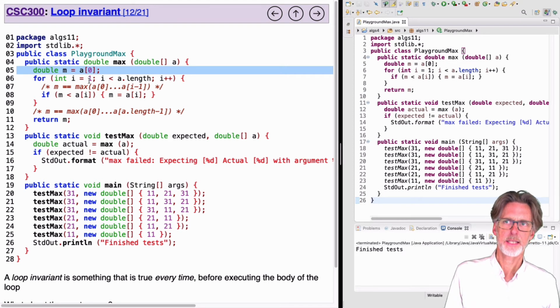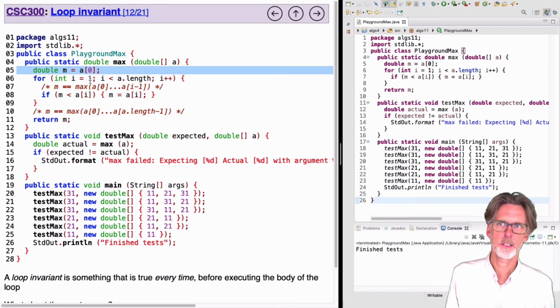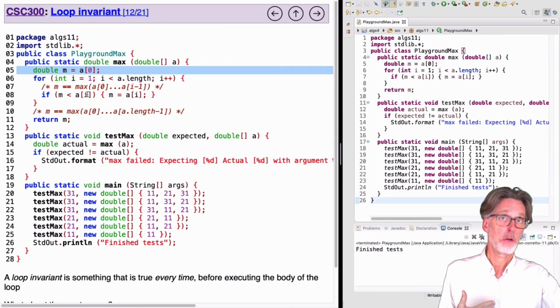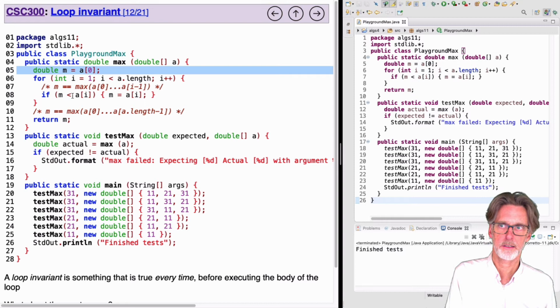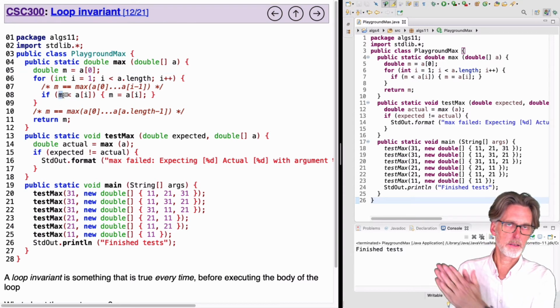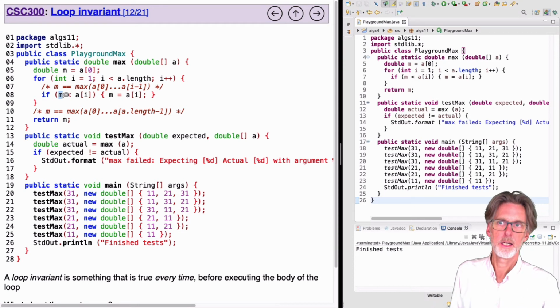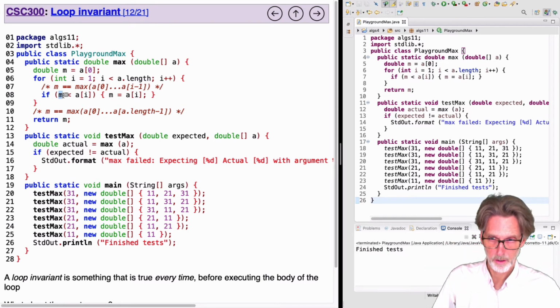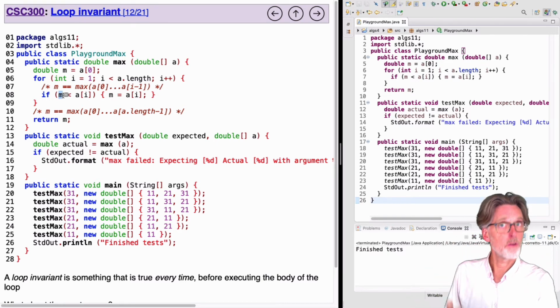And then as I make a step, right, let's suppose I've looked at i elements. Is it true that I only increment i after I have looked at the ith element? And in fact, this is what's happening. So assuming that m is the max of, say, the first 3 elements, now if I look at the 4th element, I can then say after the loop has gone around that I've now looked at all 4 elements.